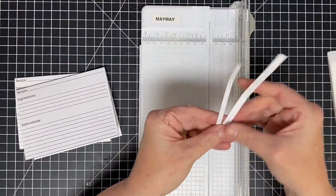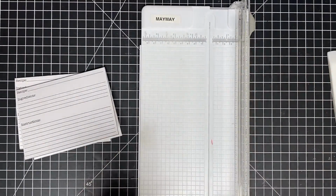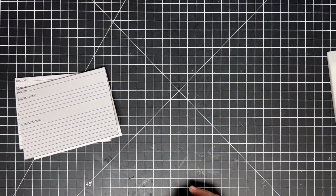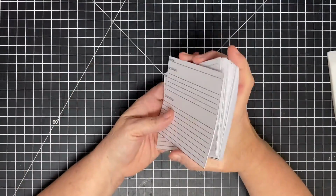Like if you want to curl it and put it in Christmas ornaments and the little glass globe ornaments, save it for stuff like that. It's super cute. Okay, so I have a stack of these done. Let me show you my finished stack if I can find them. I've already hidden them on my desk. Here we go. This is my finished stack of recipe cards here.